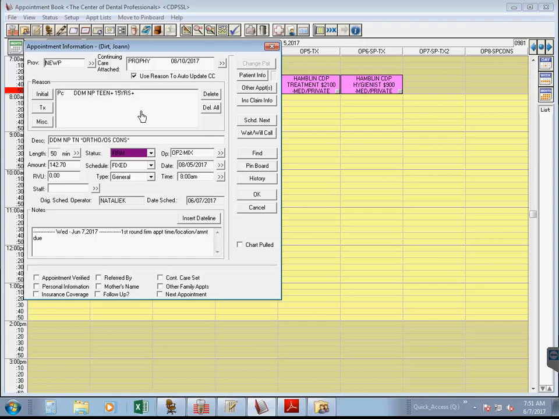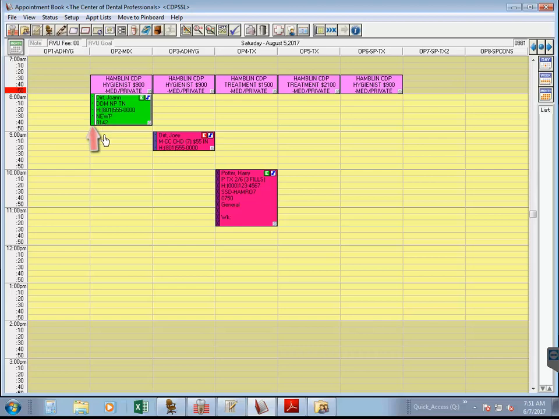So now we're going to come down in the appointment to the status. The status is currently marked firm. That's because we confirmed the appointment with Joanne yesterday. Now that she's here, we're going to change the status to here. So if we come over here and hit the drop down arrow, we can come down and select here. Once we do that and select OK on the appointment, that's going to update the status bar on the appointment to green so that the hygienist or assistant in the back knows that their patient is here and most likely filling out paperwork.